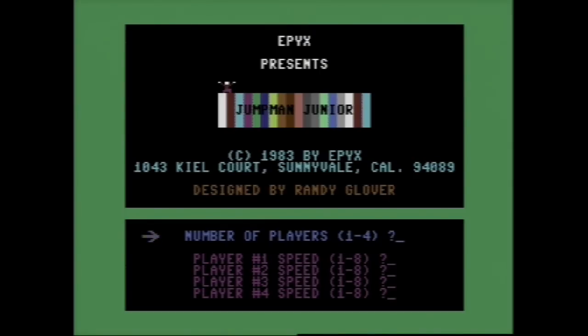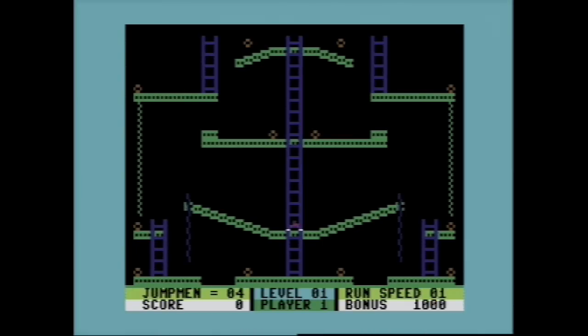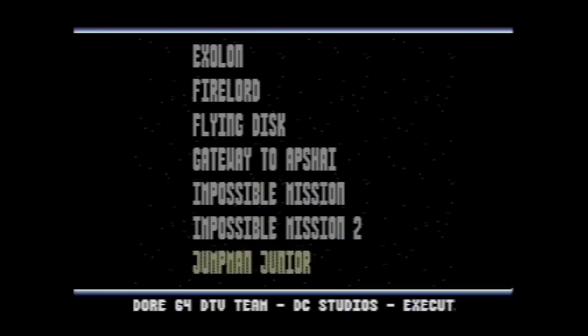Now here's something to note: to select players, I just waggle the joystick — up, left, down, and right — and that selects it because there's no keyboard. For whatever reason, they decided not to map that to A, B, C, and D; I think those are the function keys. I'm having a horrible time trying to select different speeds. We're going to go with one — but that is really freaking fast. Lesson learned: do not use speed number one on Jumpman Jr. I had no idea the Commodore 64 could even go that fast. So we're going to go with four for our speed. That was ridonkulous.